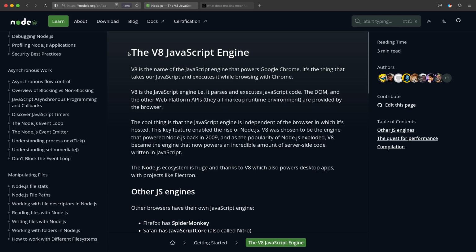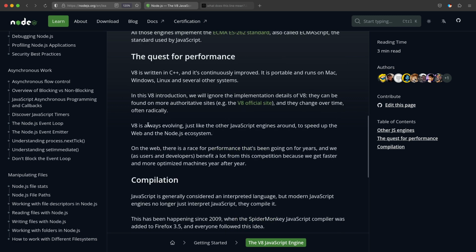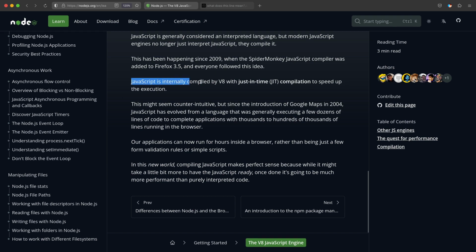So you have to remember a few things: V8 is the JavaScript engine for Node.js, it is written in C++, and it uses just-in-time compilation to translate our JavaScript code into machine code.